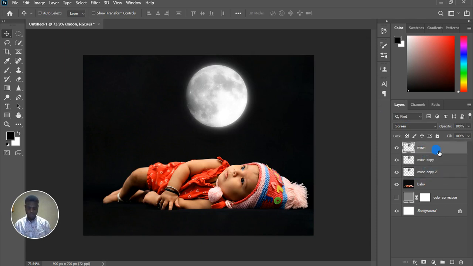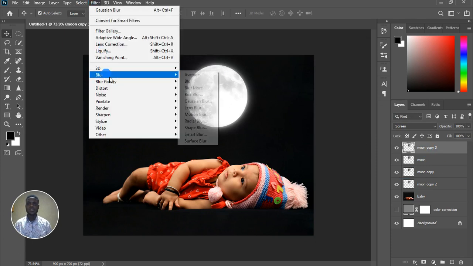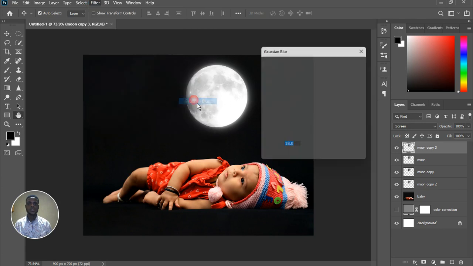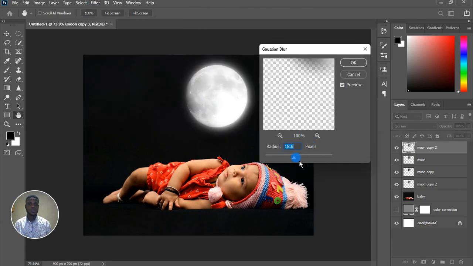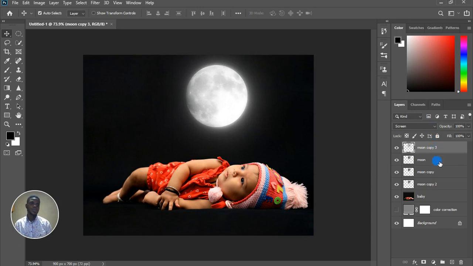Then this one, same thing, Control J, filter, blur, Gaussian blur, and blur it like this, 60 something. Click on OK. The same thing, Control J, drag this one below.